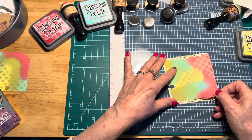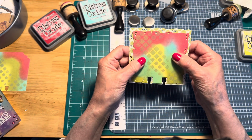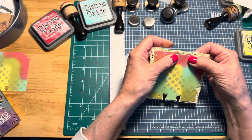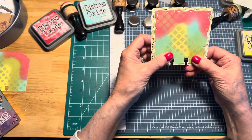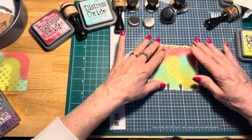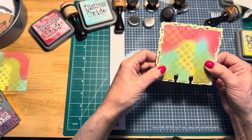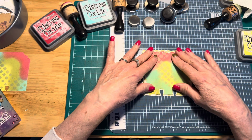If you are new to All and Create, you will know that when you have a layered tag, or for instance, this layered Memorydex card, there is an impression on the lower layer, the underneath layer, the background layer, shall we say, and you can line up your top tag or your top layer with that impression. It's so light that I don't think it'll show up on camera. You'll just have to take my word for it.